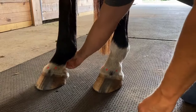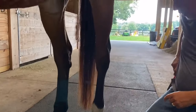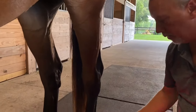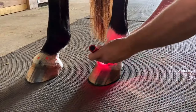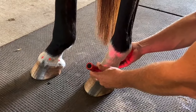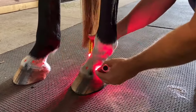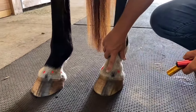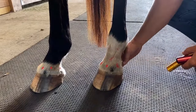You'll get used to doing this. Now you're on the back foot of a horse, so you have to be a little more careful — make sure you're doing your light work without putting yourself in any harm's way. Put the Progen 2 on high on the back, or with one light just put the other one in front so they always oppose each other. I keep my hand against the horse so I can feel the leg in case they react. Then do cross diagonal and cross diagonal. Feel down for the point to see if it feels flat or deficient — these two feel deficient, concaved in; those two are fine.